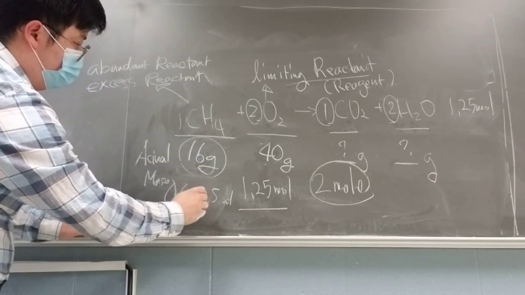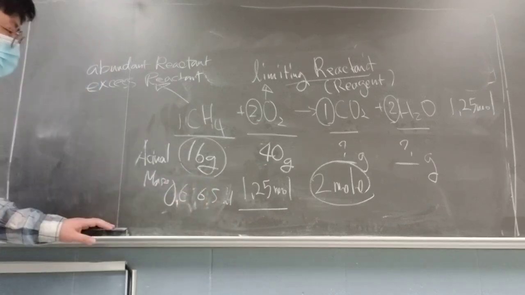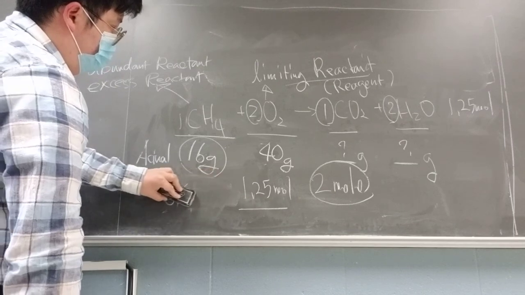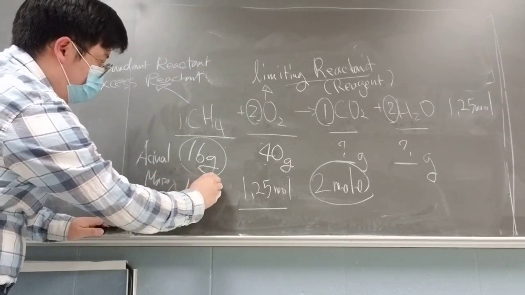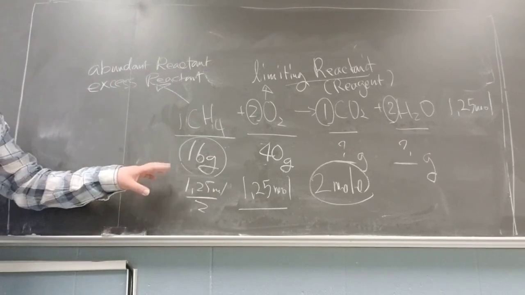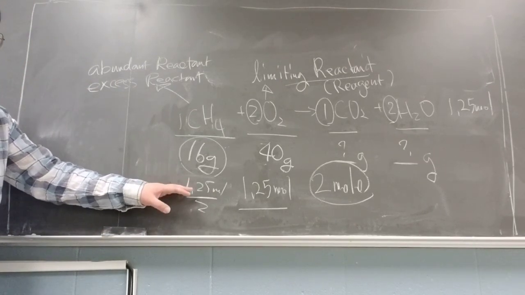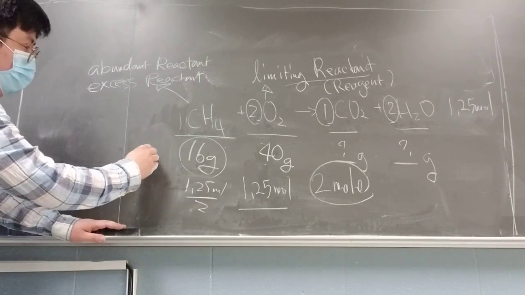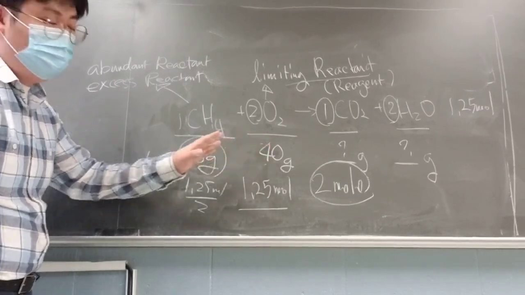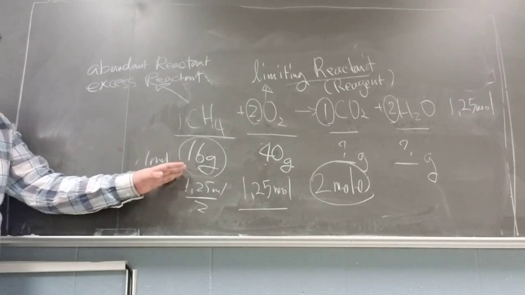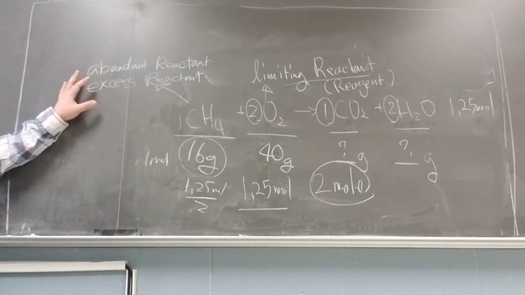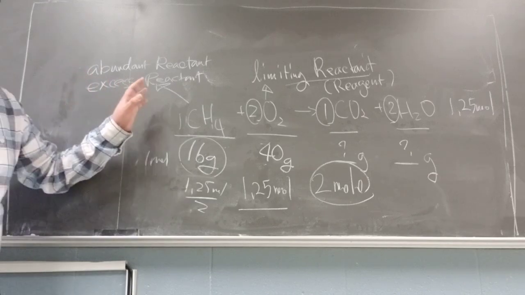There's 2. Okay. There's 1, 2. Just make sure. Okay, so you need to have only half of a 1.25, but you have 1 mole. So from this view, you have more than what you need. That's why we think this is the abundant reactant, or excess. Okay, kind of makes sense.